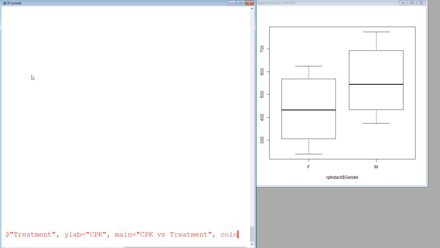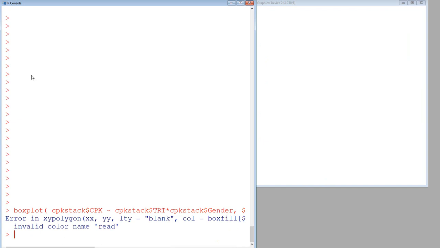Now let's give it a color vector. Let's see what we got here. Red, pink, yellow, green. All right, let's see what we get from this. Nice.